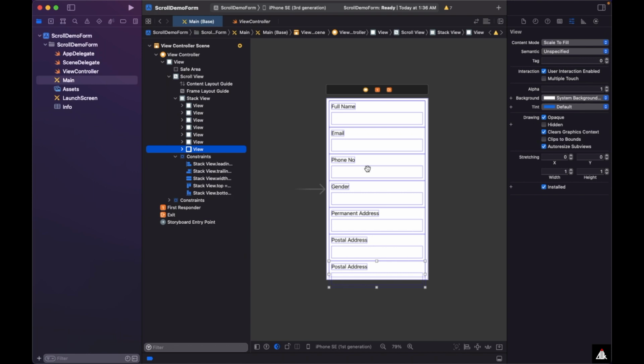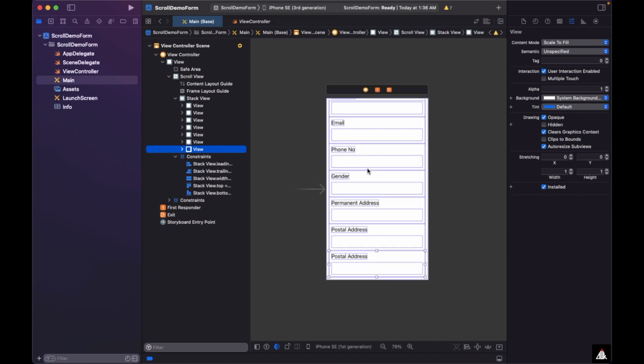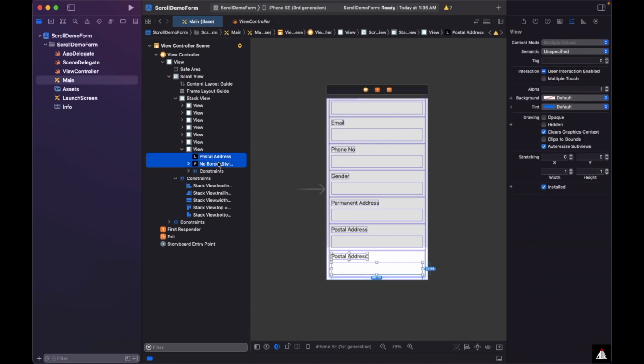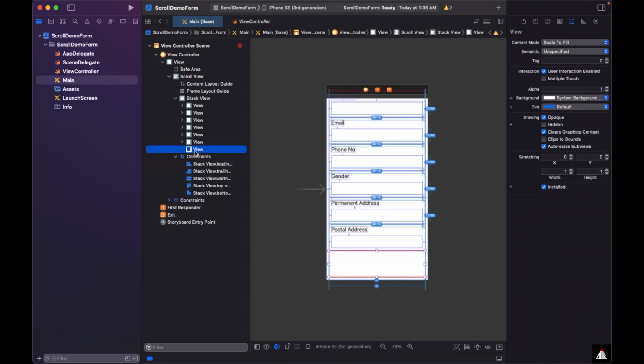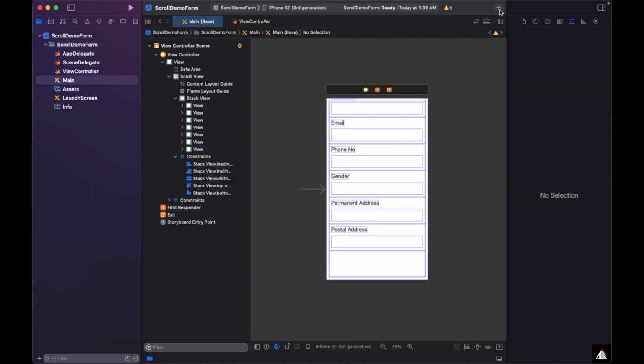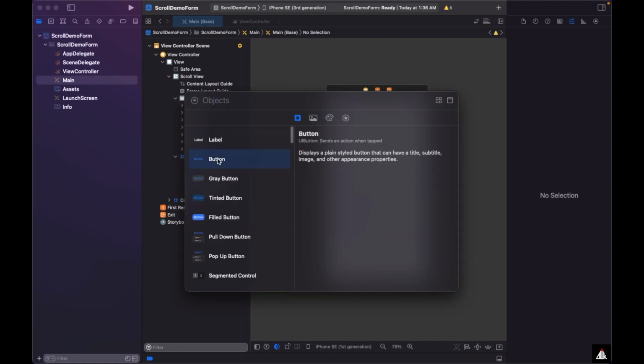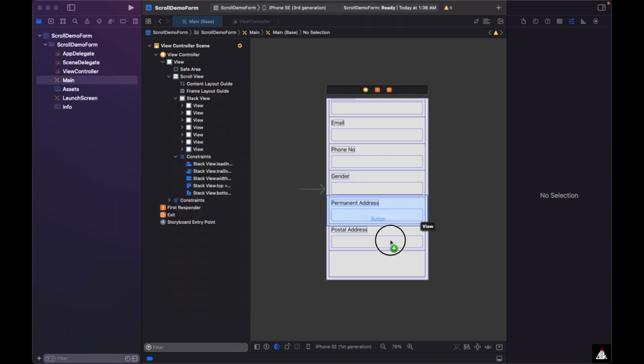Then the next field is some button. For this button we do not need these two fields, so we are removing them and setting some static height for the time being. I take the button from here and drag it onto this particular screen.